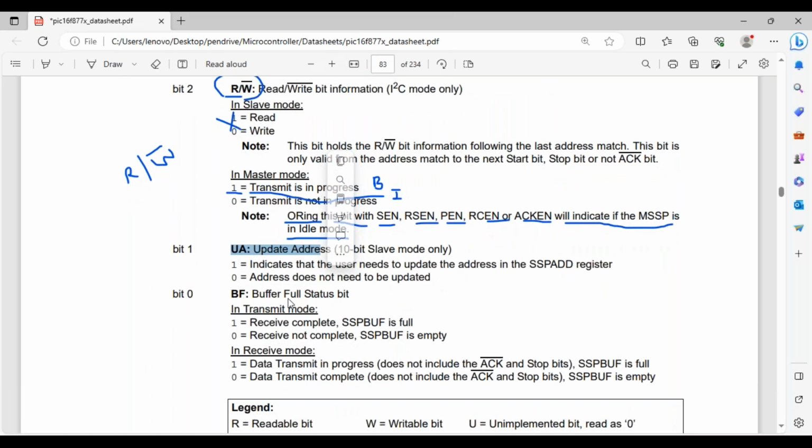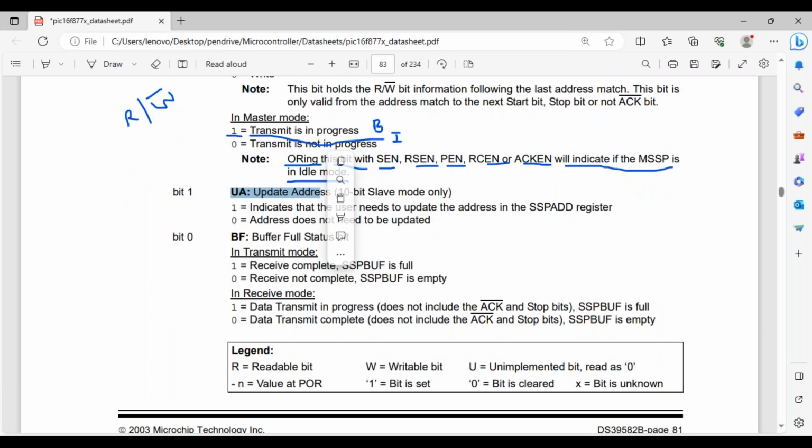Next, BF is the buffer full status bit. To know the status of the buffer, you have to use BF. In the transmit mode, if it is 1, receive is complete and buffer is full. If it is 0, receive is not complete and buffer is empty.